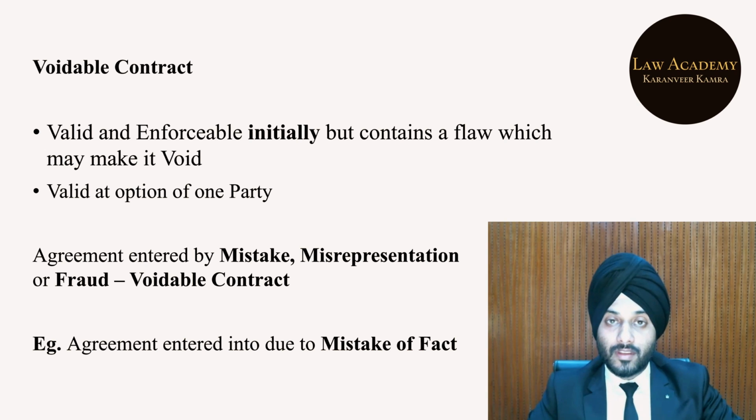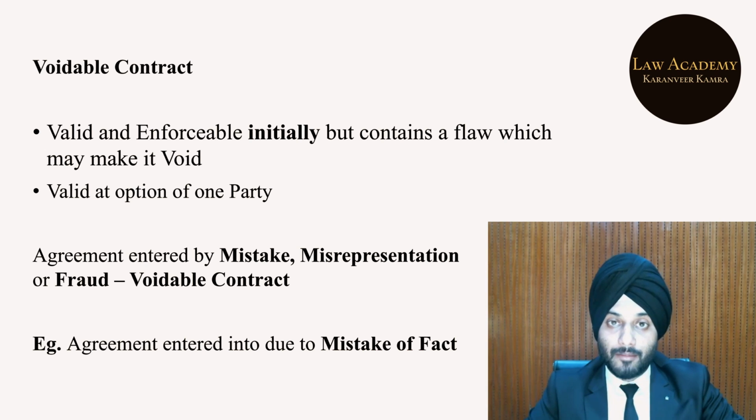So the court will now say that, okay, we will nullify this agreement because you did not enter into the agreement with your own free will. Though that agreement was valid, though that agreement was legal, though that agreement was lawful, you did not enter into the agreement with your own free consent or own free will. Thus, the court will nullify this agreement and this agreement will become void.